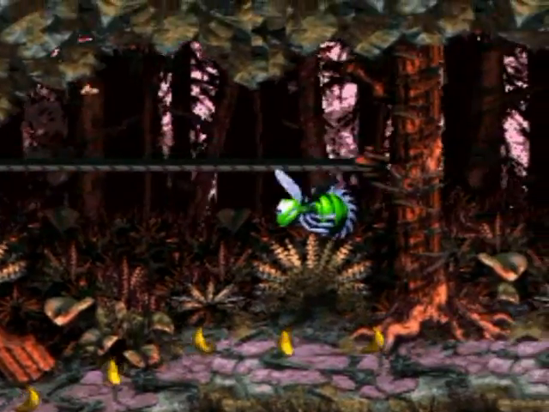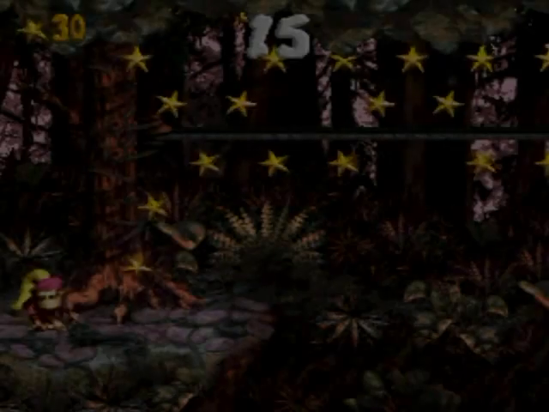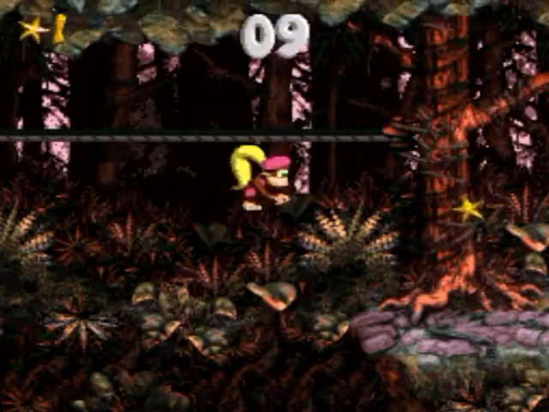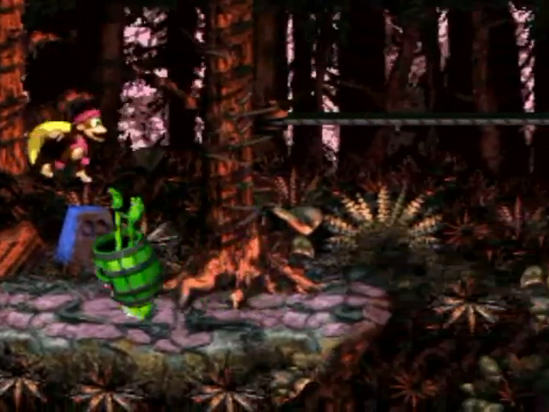Wait. Isn't there something down here? Yes, there is. I should have tried jumping down there when it was safe to, but I knew there was something down there. All right, let's find those stars. Watch, to collect those stars. Wow, this is going fast. That was much, much easier than any helicopter bouncing stage ever was.